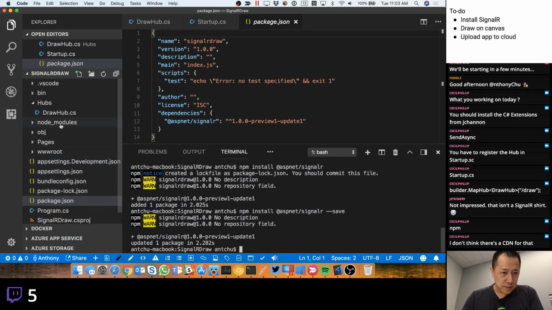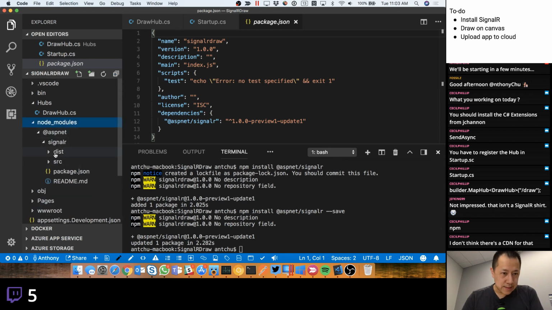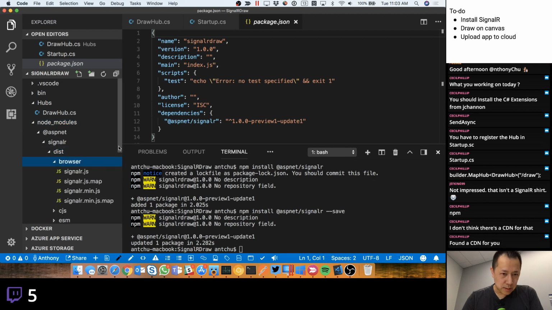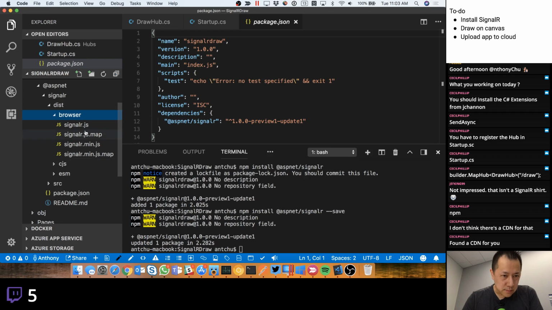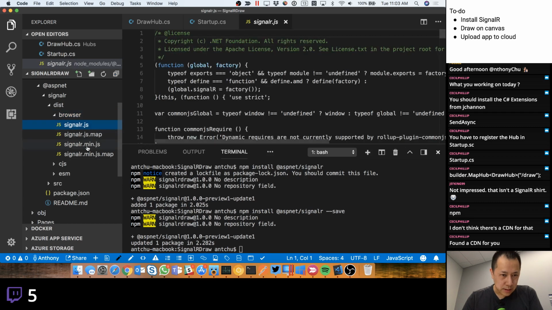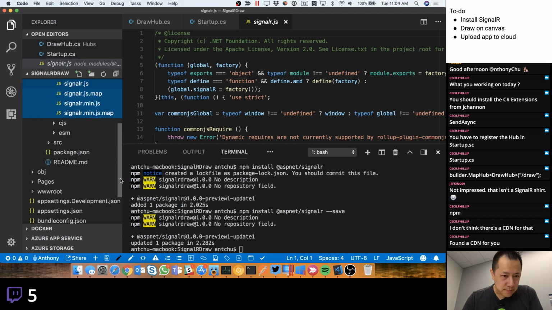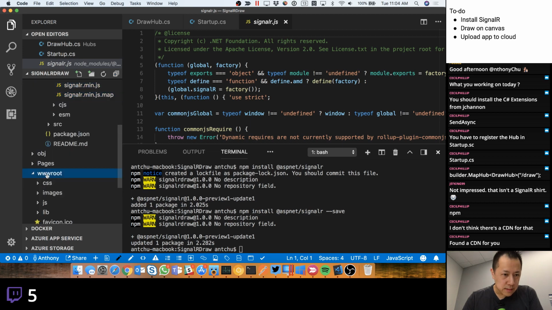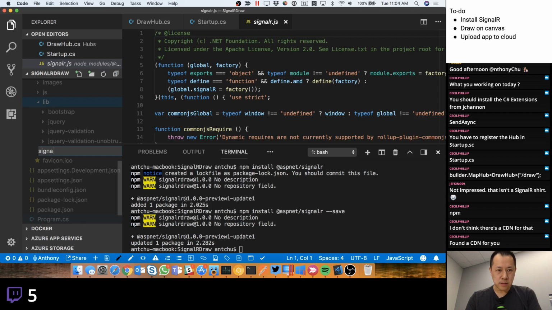All right, so now I've got these files here. I'm going to do something that I'm probably not supposed to do, and that is, I'm actually just going to copy these files. We'll create a lib folder, a new folder called SignalR.